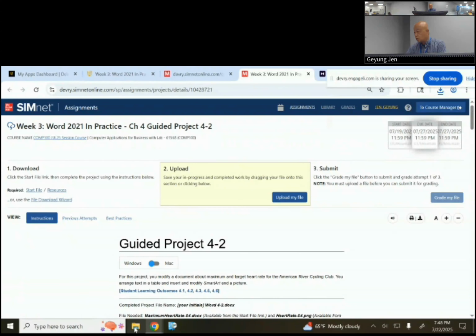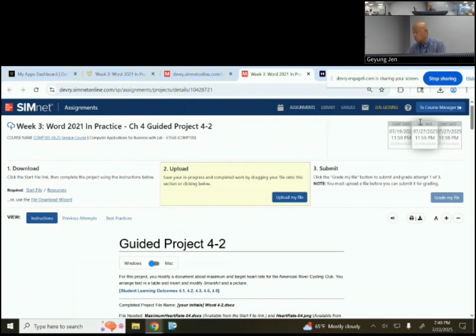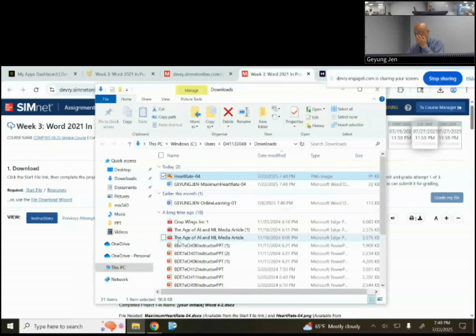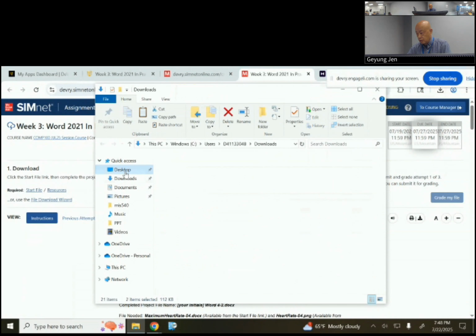Where the file is located, I think if you click right here, it's inside your download folder. So essentially, you've got 2 files, and heart rate 04. What I would like to do is copy both files and paste them into my desktop.